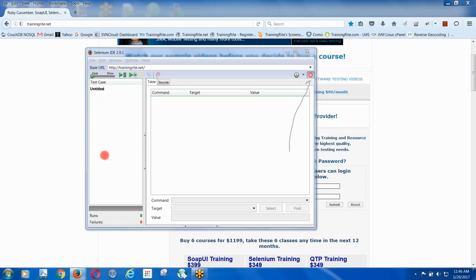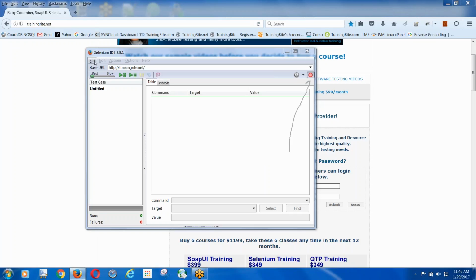This is how we're going to be saving the test cases, the names of the test cases. Right now it's untitled because I have not saved anything, because I have not recorded anything. So there can be one or more than one test cases recorded in any order. As you see here, we could be moving the order as well. So right now, let's quickly go ahead and record one of the test cases. To record it, I'm just going to go ahead and minimize it.